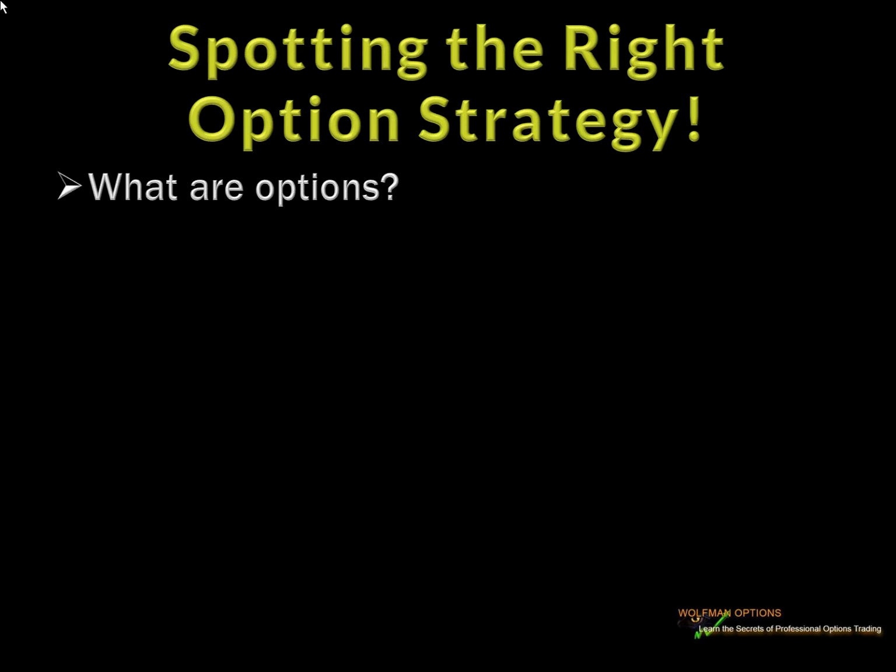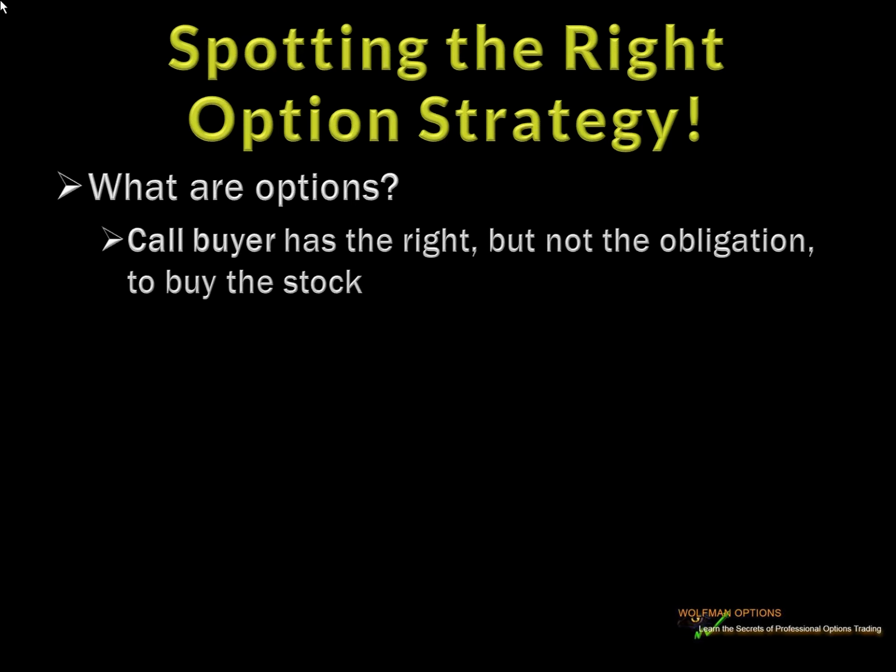So now let's talk about the options real quick, for some of you guys that are newer to options. A buyer of an option has the right but not the obligation. So the buyer can but doesn't have to, of any option. The seller has the obligation of any option to perform the contract, because we're creating a contract here. The buyer of the call option contract has the right but not the obligation to buy that stock.